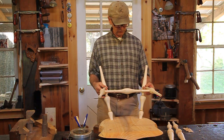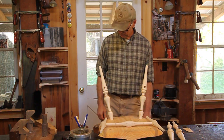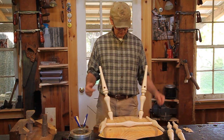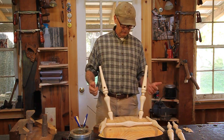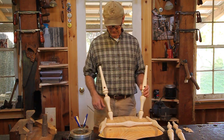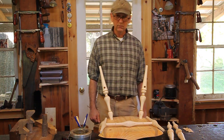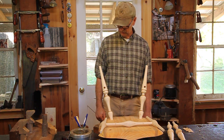Yeah, so there we go. That's the way it's going to go in. And I have to move a little bit faster this way because I'm putting glue on 2 tenons and 2 mortises. But I can do that, put glue on 2 tenons, 2 mortises, and I'll tap it in. And if the joint's loose enough, which it's probably not, I can tap it all the way in just in place. What I'll probably have to do is tap it in a little bit and then pop it out and take it over to my little jig holding gizmo and knock it the rest of the way in.